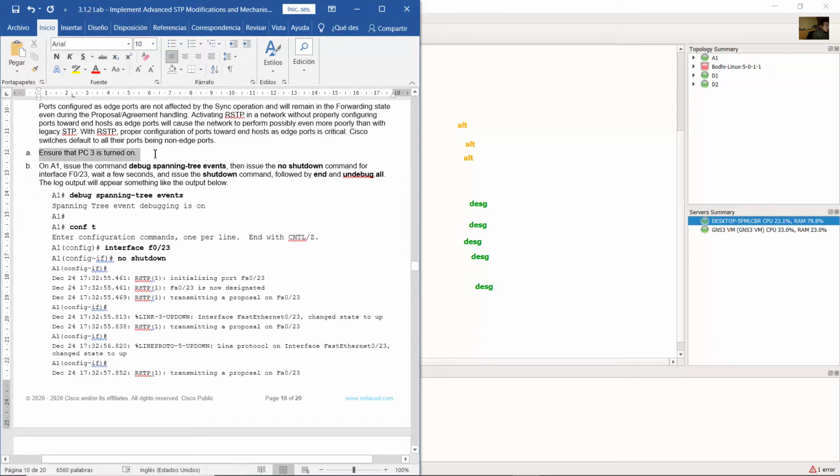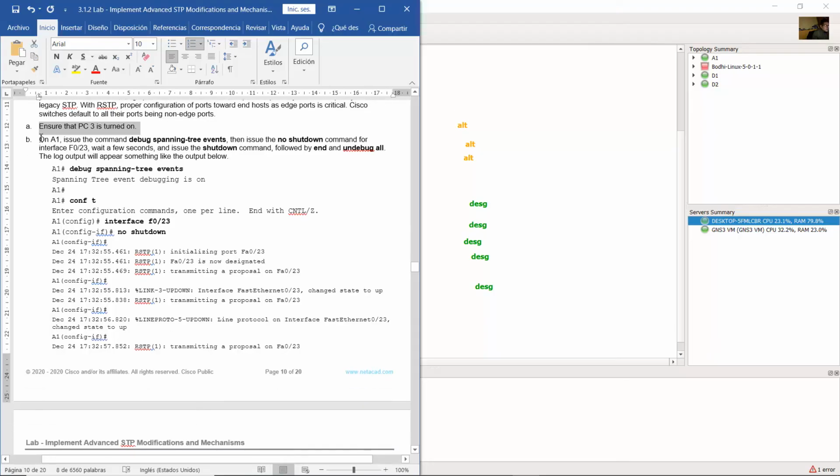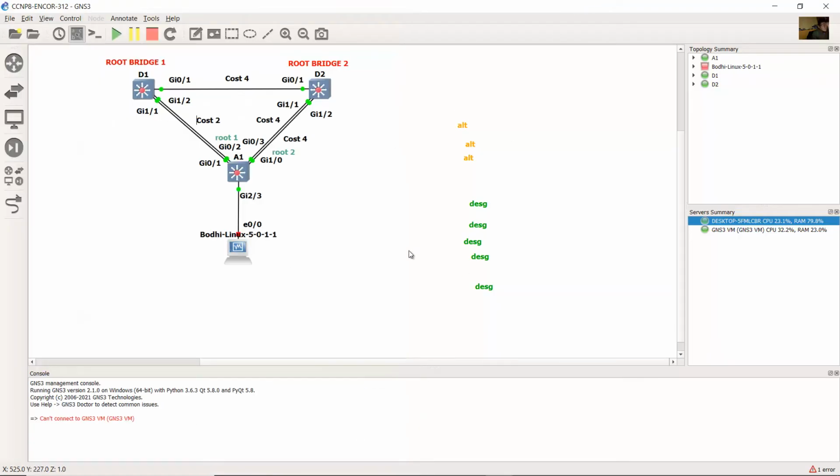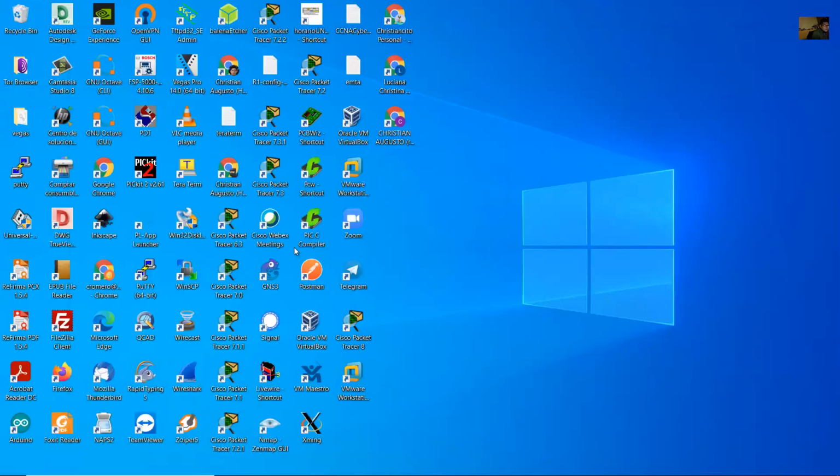Ensure that PC3 is turned on. Okay, so start this PC. This is a virtual machine on VirtualBox, so open VirtualBox before this.